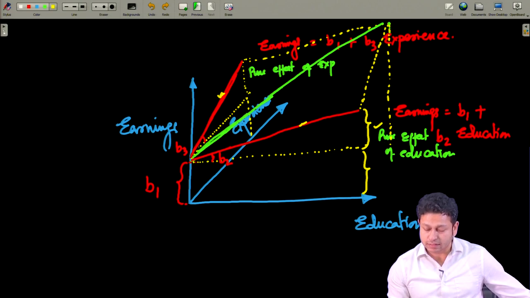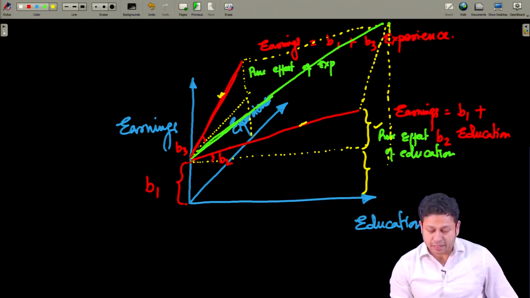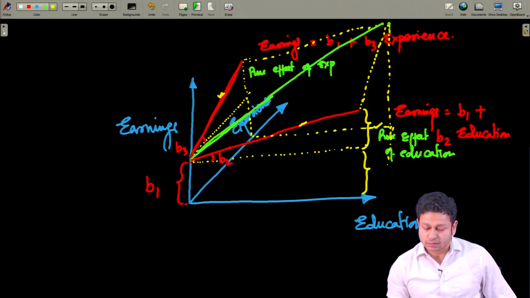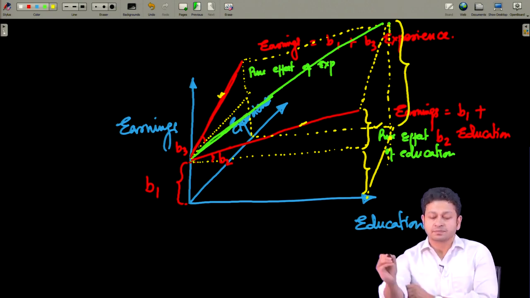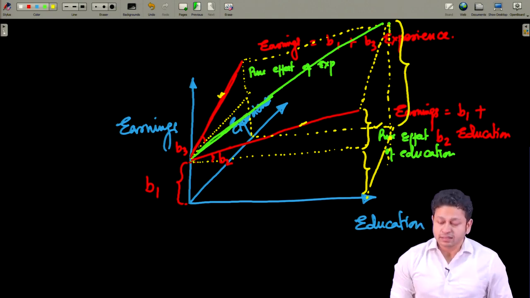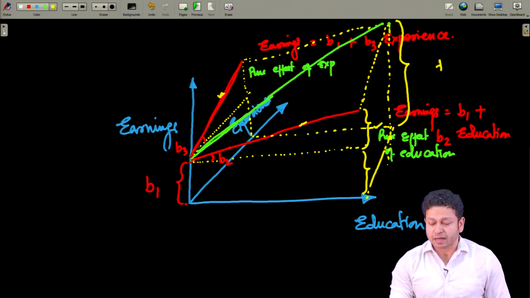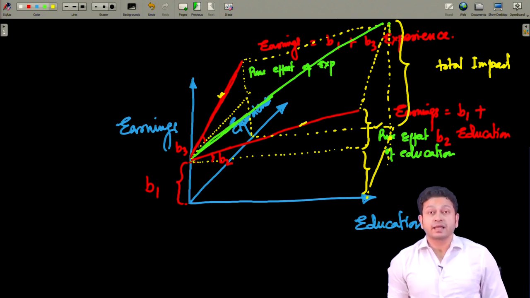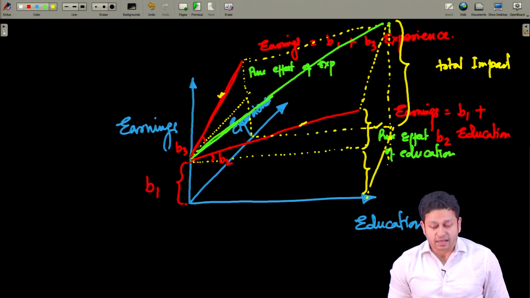This slide ends here. So, this is the impact. So, if I draw it, this is the total impact. This is the total impact due to education and experience. So, total impact. Now, that is basically my y value, that is the predicted y, right. Now, there is another component, that is the error term. So, we need to consider the error term also.